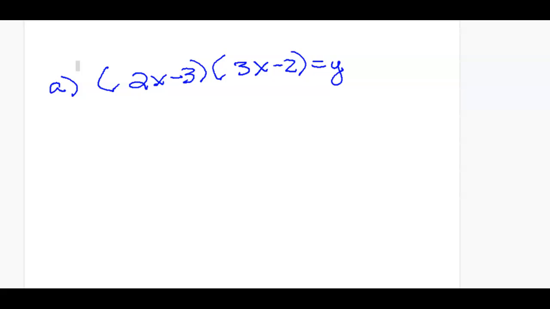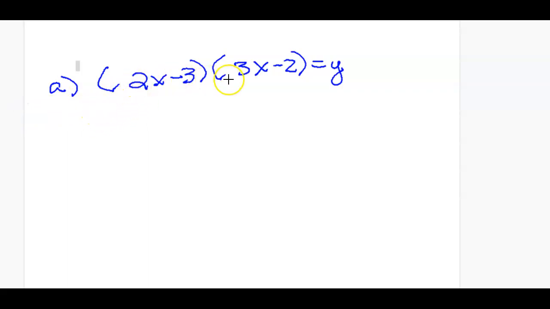Some things you should have figured out in the investigation. First was when you FOIL this for the question, identify a, b, and c, and then you're going to put it into an online tool for the quadratic formula. Just a reminder of how to FOIL, that's the box method or distributive property. I'm not going to draw out the box, but I am going to go through the distributive property.